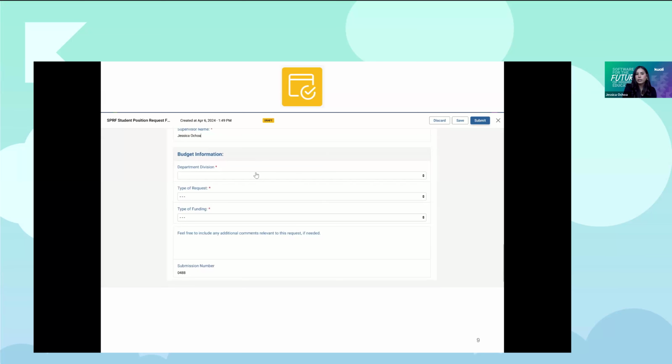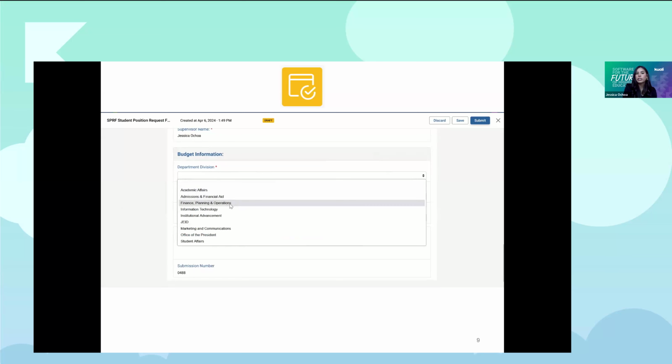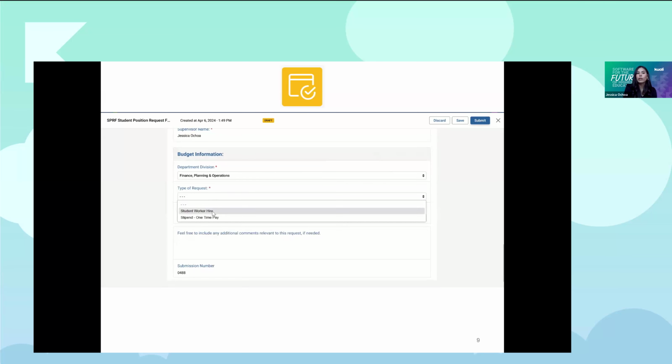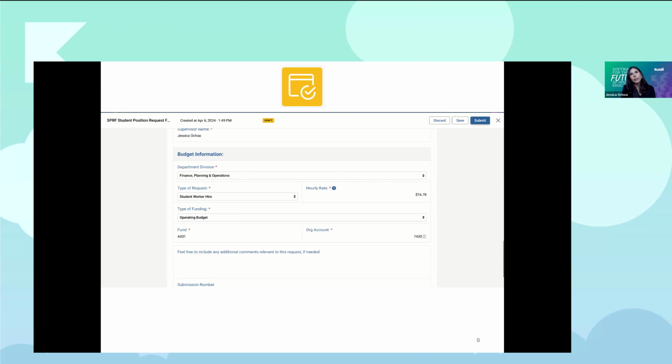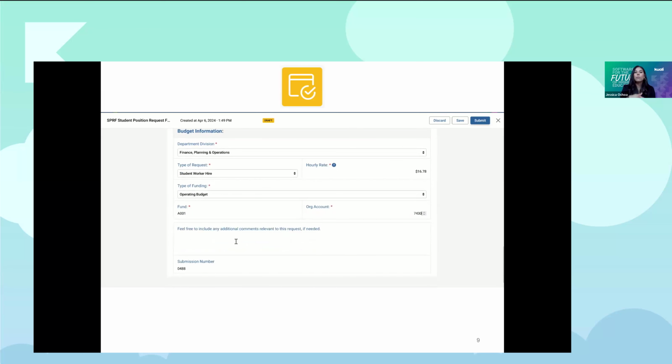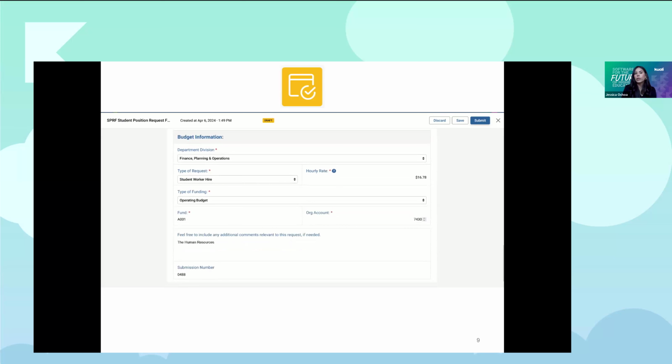So now the budget information. They need to indicate which division they are in. This is the great part about Kuali with the workflow: they are able to choose the type of funding. I have mentioned before, there are three types of funding: the operating budget, the restricted, and the grant. Depending on what they select, the workflow sends it specifically to the person who needs to review it. So instead of me looking at the fund and saying, okay, this is going to go to this person, let me send them an email, this minimizes that part and sends it straight to the reviewer. And again, I always add a comment section, because more information is better for me and for the approver.